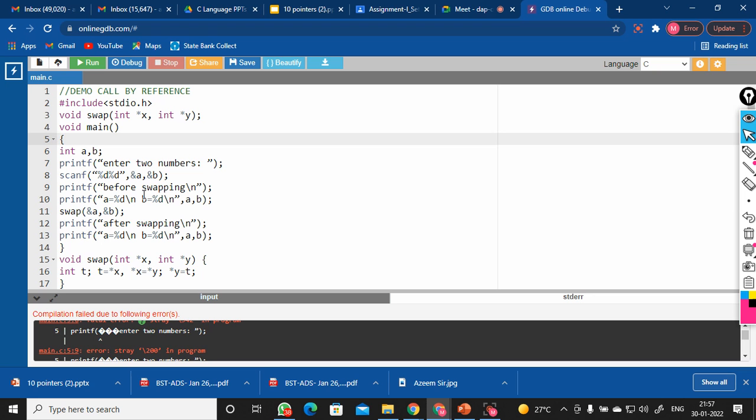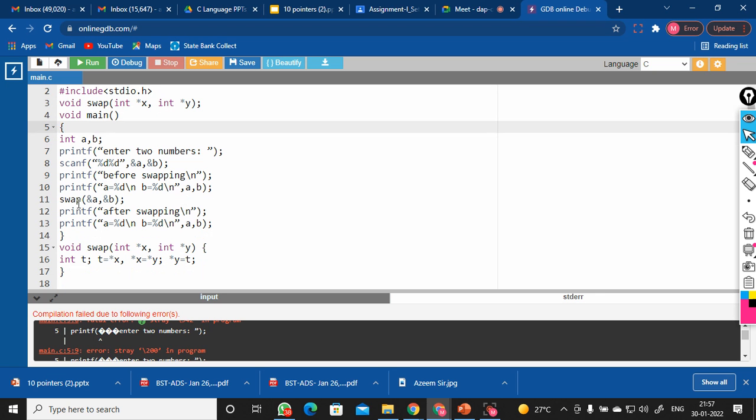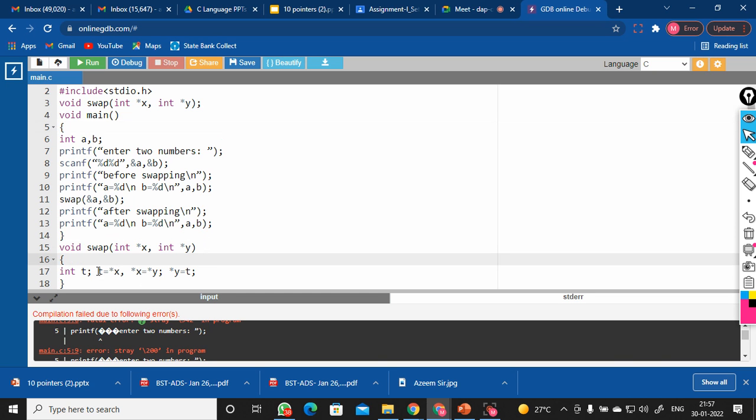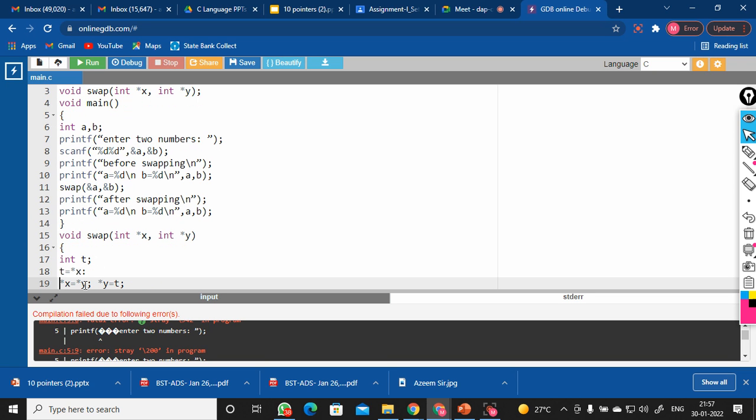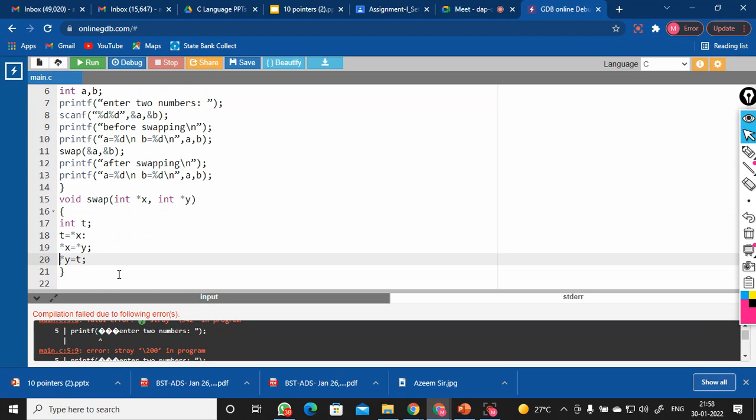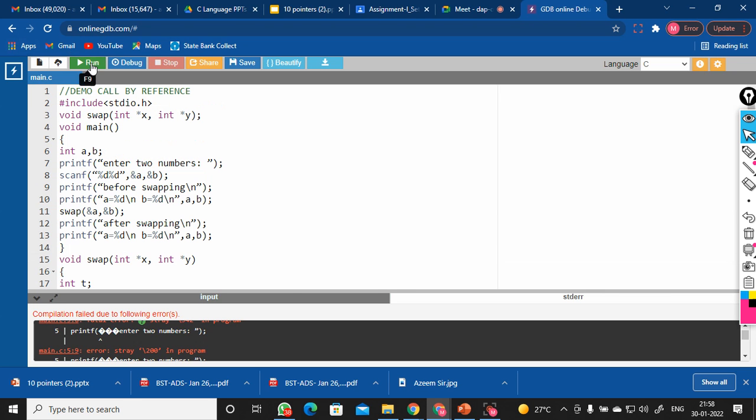Enter two numbers. Before swapping, we are taking a and b values here. What values we are taking, the same we are printing, and then after we call the swap function, after swapping we are printing the a and b values here, right? So let us try to execute now.